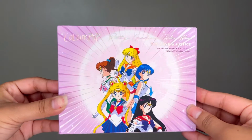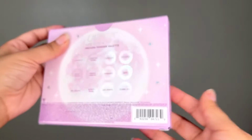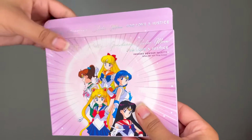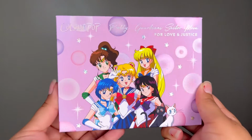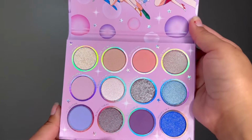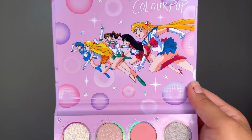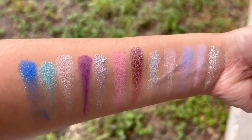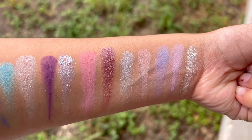So here we have the For Love and Justice eyeshadow palette, and the packaging is so cute and beautiful. I definitely do not want to throw away the packaging. I was impressed as soon as I saw this palette in person. The photos online definitely did not do it justice because it is so much more beautiful in person. The shimmers, the chromes, and glitters are everything.